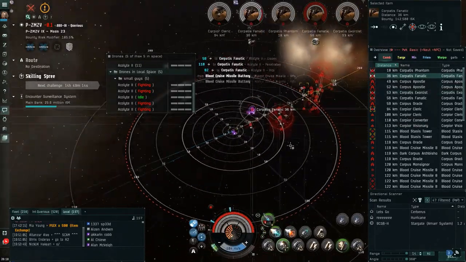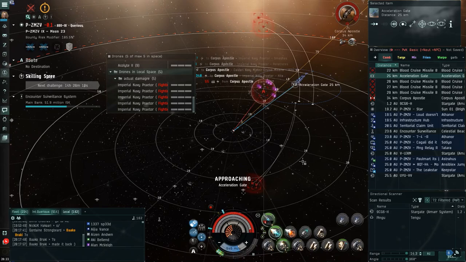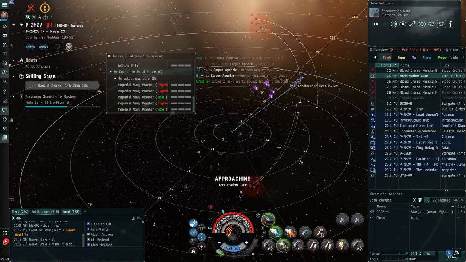So let's take out some of these cruisers. Speed it up a little bit. I'm killing these small frigates and destroyers. Don't get too far because then the landing towers will actually hit them.